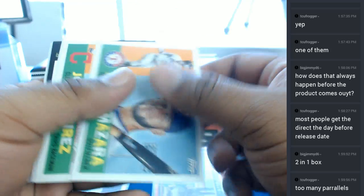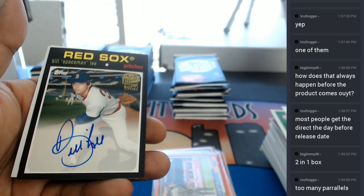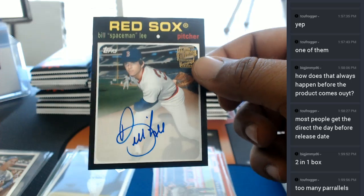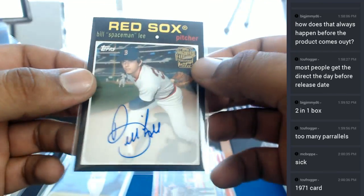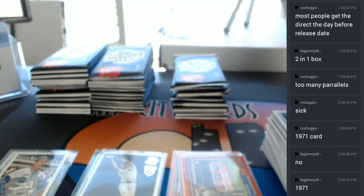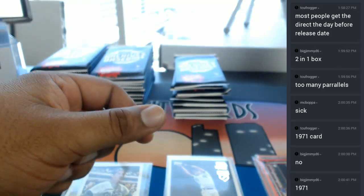The case hit has yet to come around. Here's a Babe Ruth. Bill Spaceman Lee auto for the Red Sox. Is this a one of one? It has that black border on there. It's not a one of one, but there you go. My hands are shaking because I just don't know about this stuff, man. That is a nice card. Let me put this aside. That was the first auto out of that box — should be receiving another.